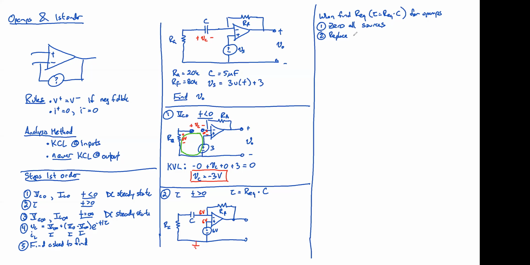So you're going to replace your capacitor with a test source. And just trust me, this test source you want to use is an I test of 1 amp. And then the V test is going to be across your I test, and that will tell you what your REQ is. By Ohm's law, it's just whatever your V test over your I test is. And now that you know your REQ, now you can find your tau, which is equal to that REQ times your capacitance.